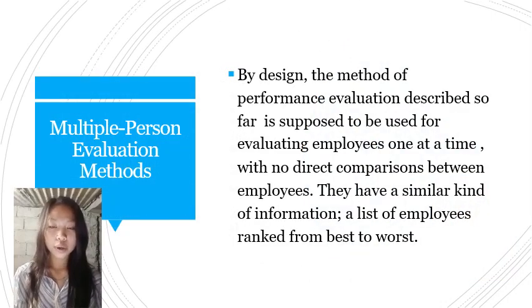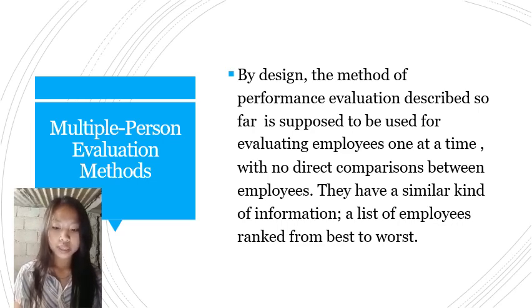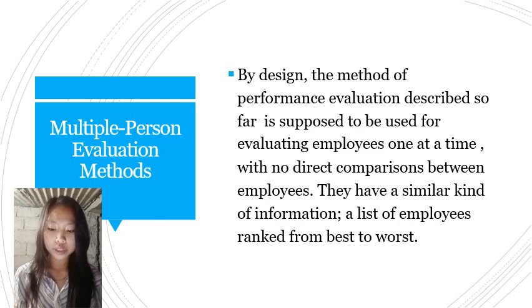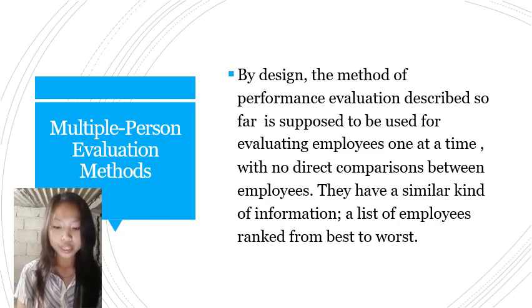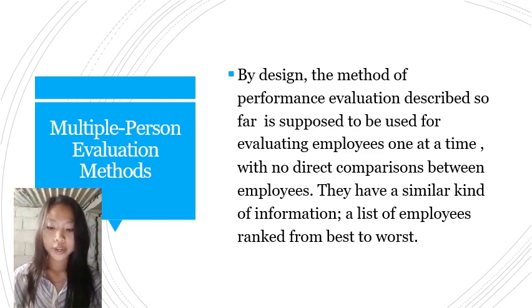The next one is the multi-person evaluation methods. By design, the methods of performance evaluation described so far are supposed to be used for evaluating employees one at a time, with no direct comparison between employees. They have a similar kind of information: a list of employees ranked from best to worst. For example, ranking method, paired comparison method, forced distribution method, group appraisal, and human resource accounting.